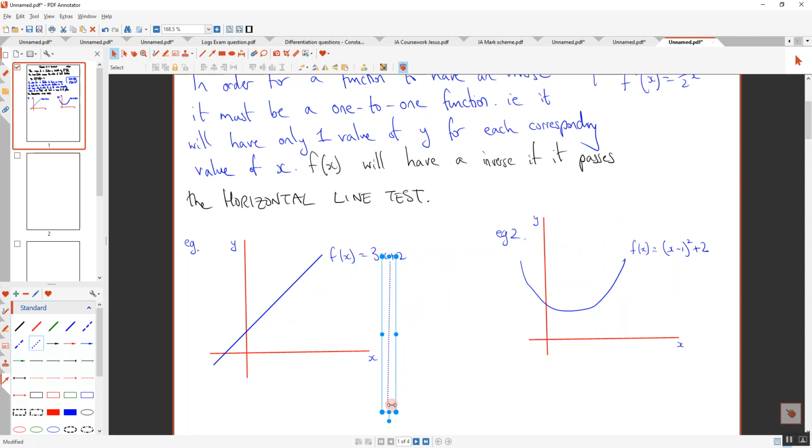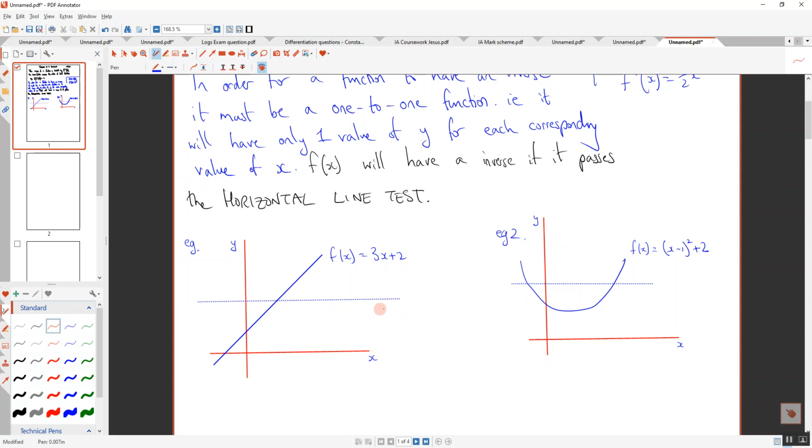Now, do they have inverses? We said they have an inverse if they pass the horizontal line test. So does this pass the horizontal line test? Yes, because it only touches it once. So this definitely has an inverse. What about this? No, so this one does not have an inverse. Technically, it passes it here, but we look at it as if it crosses anywhere. At 2 points. So I'll draw my straight lines through both of these. I said what because I thought you said the horizontal first and not vertical.